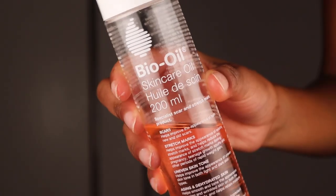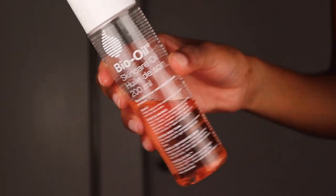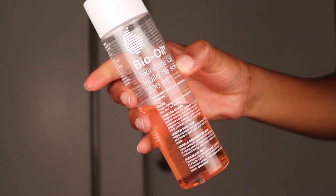I will sometimes mix the Bioderma. Is it Bioderma? I forgot the name of the company. Let me pull it up real quick. The bio oil. That sounds so weird coming out of my mouth. Bio oil. The bio oil, and just mix it in with my lotion, my body lotion.